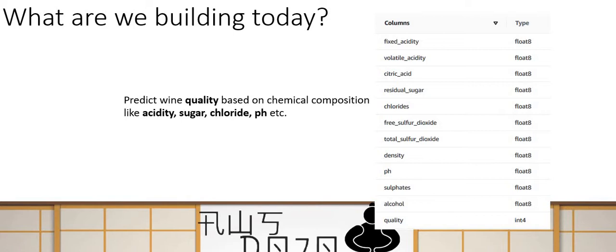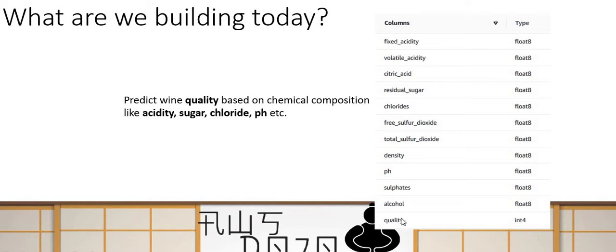And basically what you see here in this data is acidity data, sugar data, chloride, sulfur dioxide, density, pH value, alcohol. These are the chemical compositions it analyzes in the model, and based on that it makes a prediction about the quality.